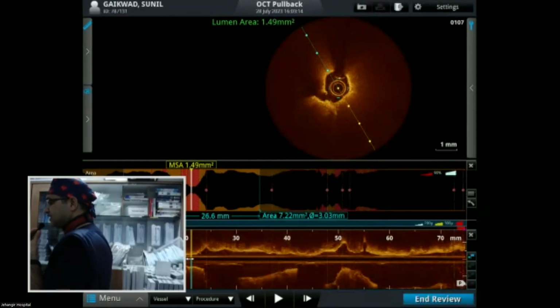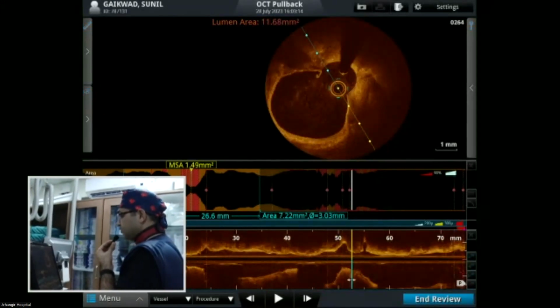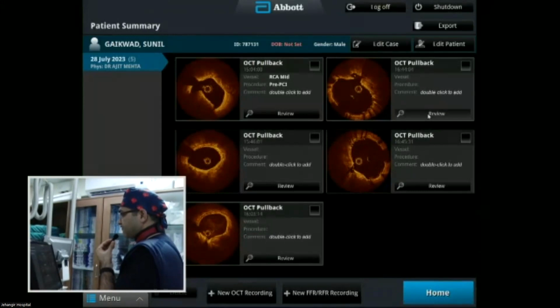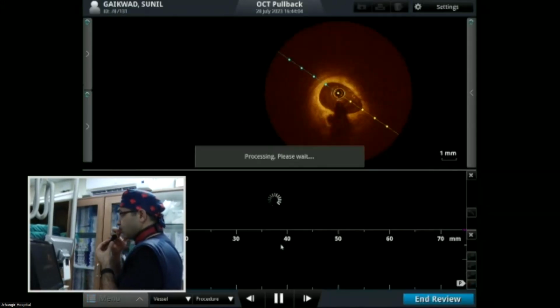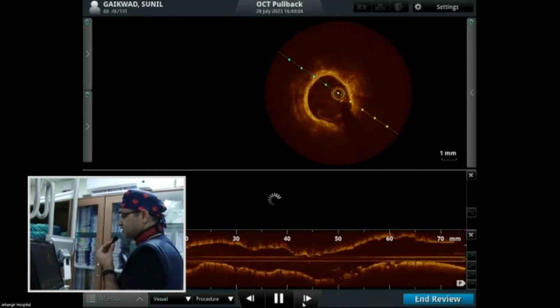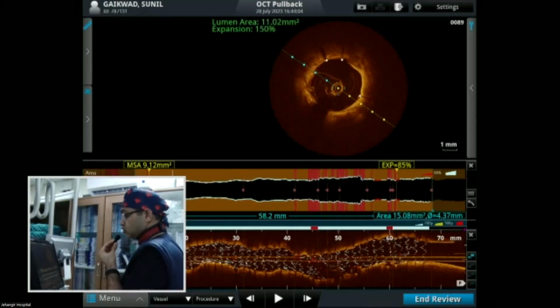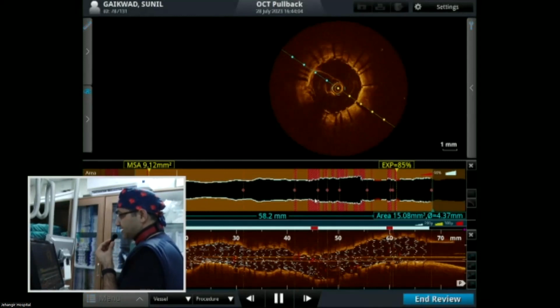So this was the distal nodule where we started with 0.78, and after 1.75 it was 1.49, and proximally it was around 7. And let me show you what happened after putting a stent. So we placed 2 stents, 3.5 by 38 distally and 4.0 by 20 proximally, followed by post dilatation with the 4 mm balloon. So can you see the OCT run after putting a stent? Yes, we can. So distally there was some malapposition. There was no stent edge dissection. Expansion was 85%. And I would like you to see the run at distal nodule.